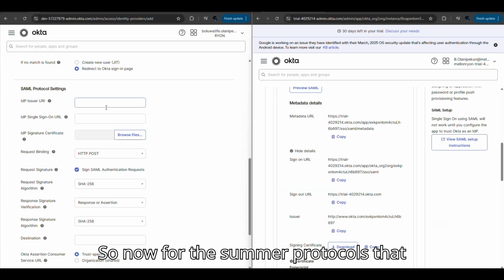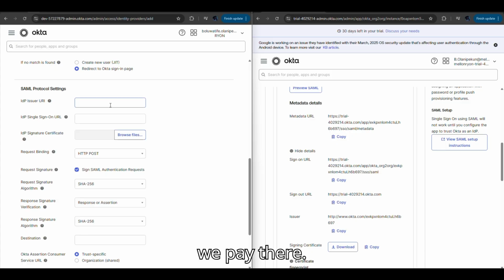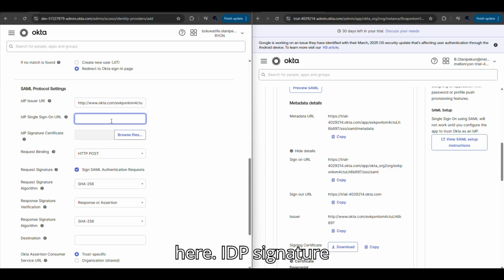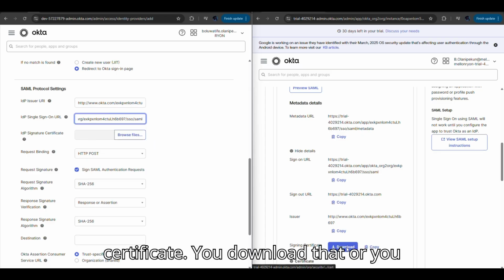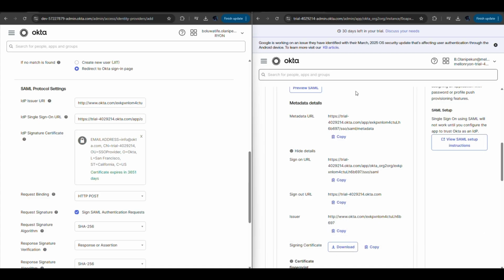So now for the SAML protocol setting, we copy the issuer URL and we paste it there. Sign on URL, we copy it and we paste it in here. IDP signature certificate, you download that or you copy the certificate.